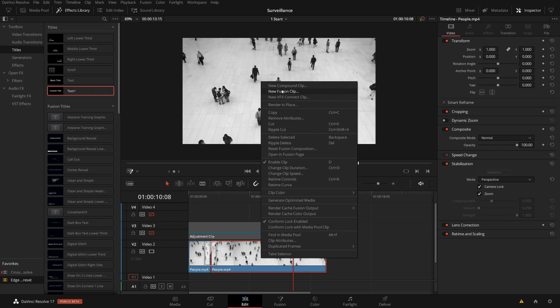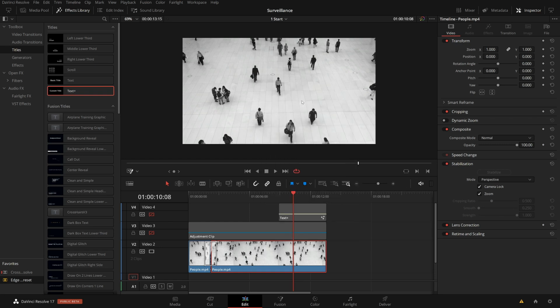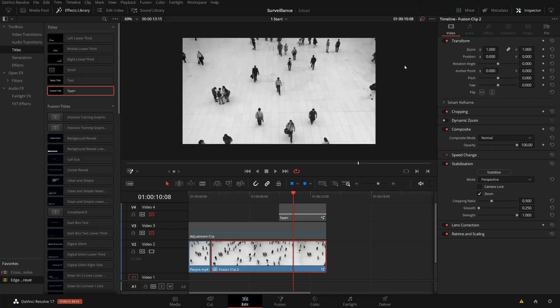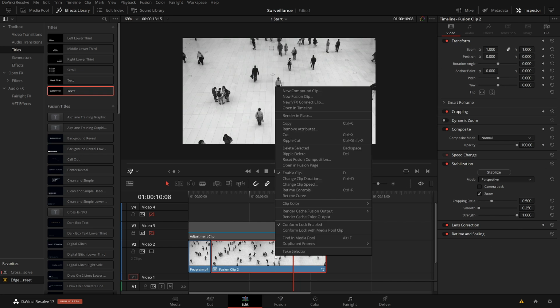Fusion clip. And this is very similar to a compound clip. In this case, it's actually the same, but it creates a Fusion clip which encapsulates, like a compound clip, what happened in the timeline before I am going to Fusion. Often it's used to combine multiple timeline layers together so that you get multiple layers in Fusion, but here I'm just using it to encapsulate my transition effect. So this Fusion effect now doesn't have stabilization or anything. It doesn't have any video effects. It's encapsulated inside, which you could see by open in timeline.